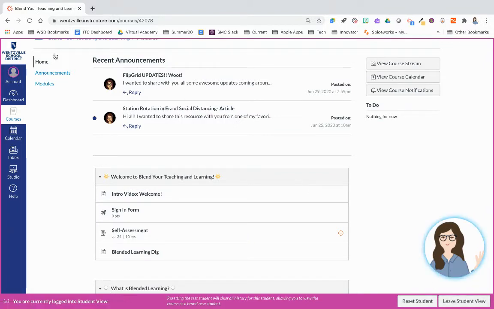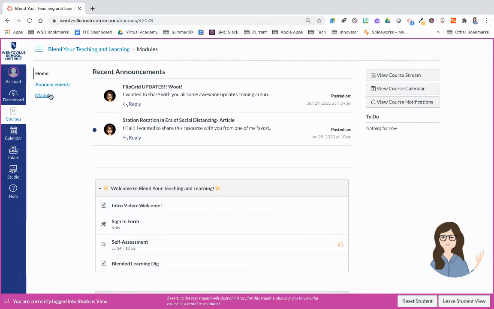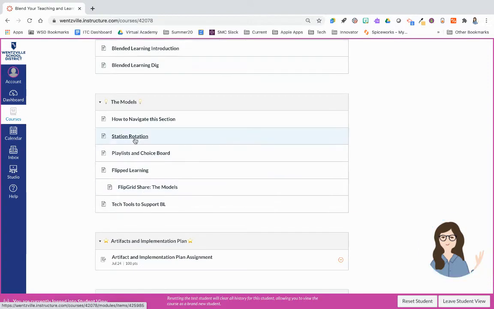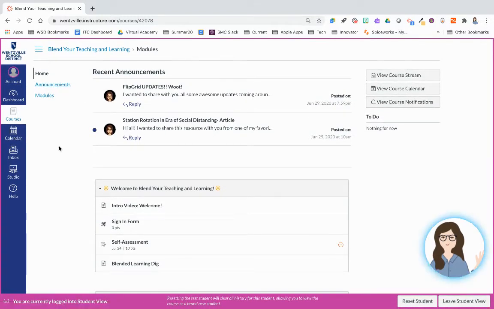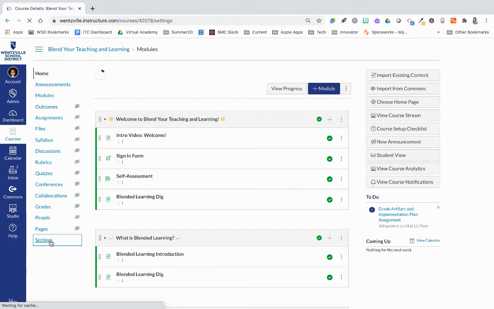So now I can see, because I've cleaned up navigation, I have my home set right now to modules. We'll look at pages in a second. And students can get where they need to go, taking quizzes, doing assignments, because I have them all in modules here. So I don't have to show them also on the left-hand side. So now I'm going to leave Student View and I'm going to go back into Settings, and we're going to take a look at a couple more settings here.